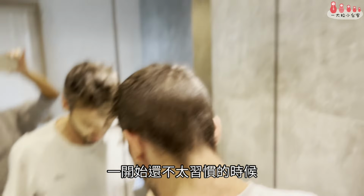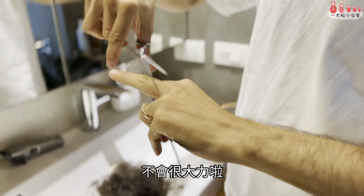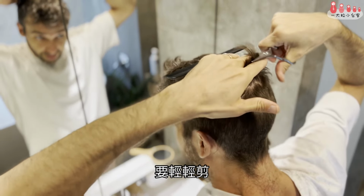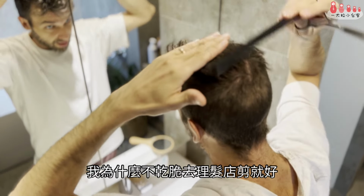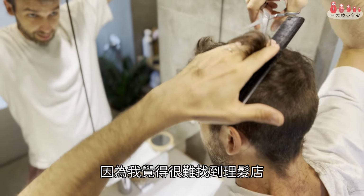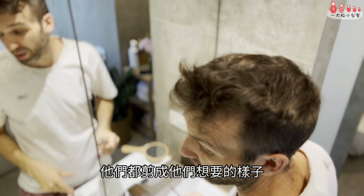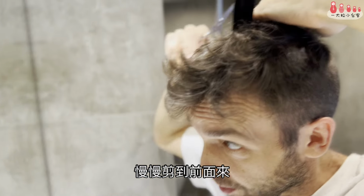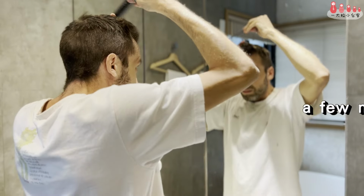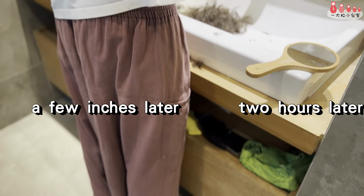At the beginning, when you're not very familiar with it, you probably cut yourself a little. Really? But no, I mean, you don't have to go, you have to go smooth. Why don't I go to a barber shop? Because it's very difficult to find a good barber shop that cuts as you want. They usually always cut what they want. See, little by little you go to the front. A few moments later, a few inches later, 2 hours later.